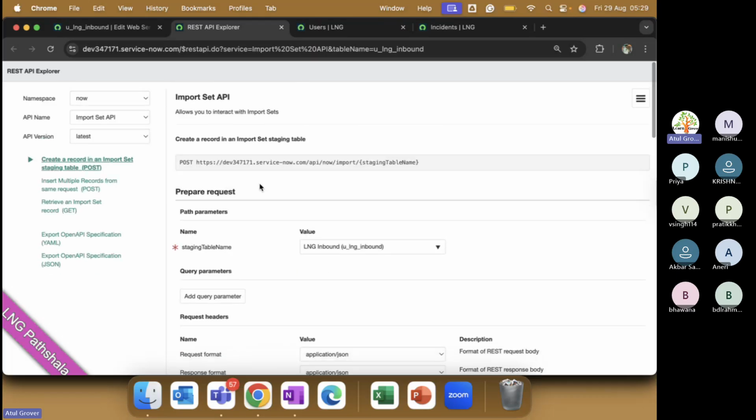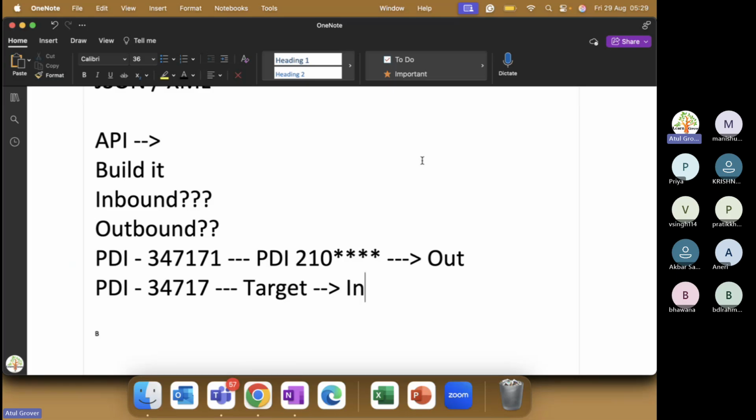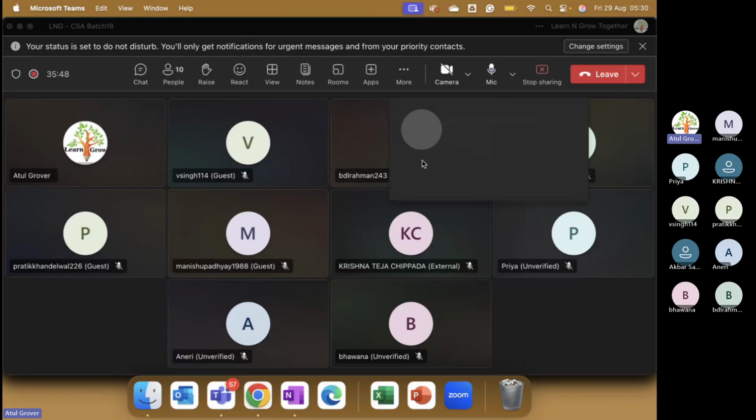Now if I give this link to Pratik or to Aneri or to Bhavya or Bhavna or to Vikram, they can use this link in their PDI and they can create a record in my PDI. They're consuming my API. ठीक है? This is called the inbound API.